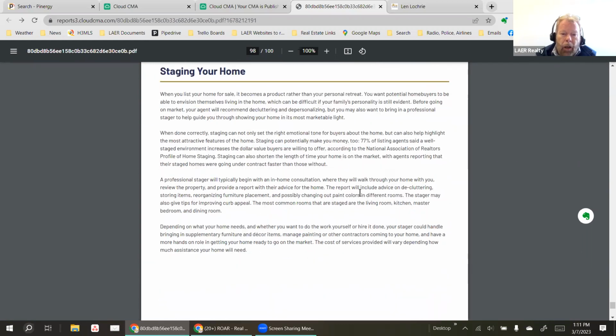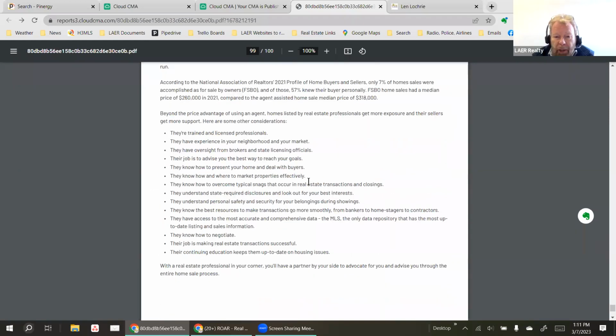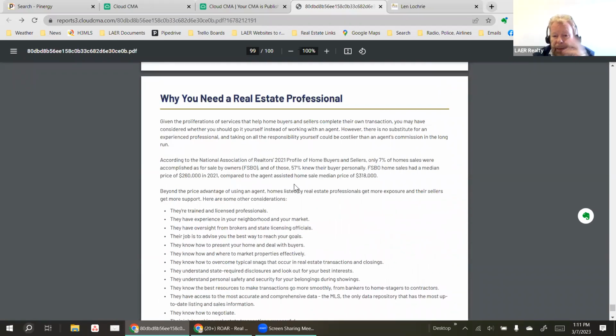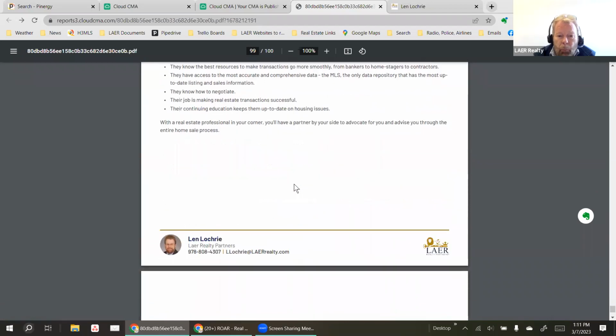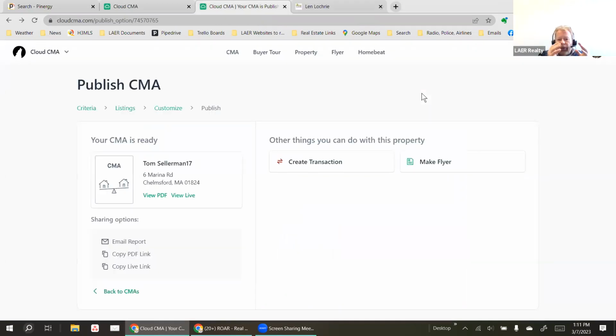And even if you have a price change, people aren't going to remember the price. They just have it in their mind that it was overpriced. So more information, and then you can also add in your testimonials too. So this is the traditional version of your CMA, a PDF that you can print out on the color printer, have it bound, go in front of the seller and do the presentation that way.